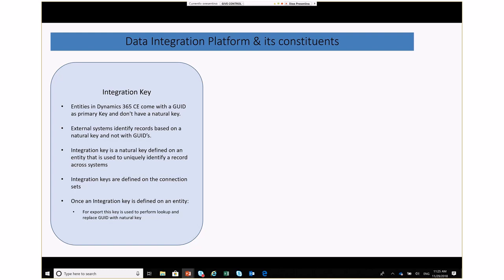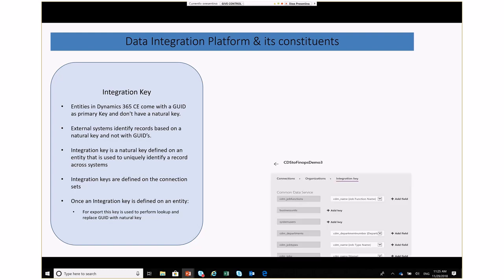But you need this concept and understanding of the concept when you want to change your project by adding an extra task and extra entities. When you add a new entity into the project and define the mappings, you might want to go back and check your integration key to make sure that there is a natural key which uniquely identifies this record in the source system as well as the target system. That's how the export will be successful.